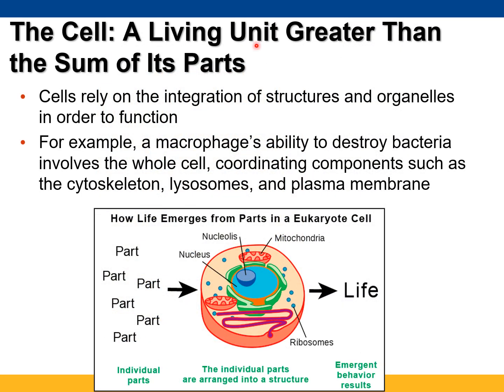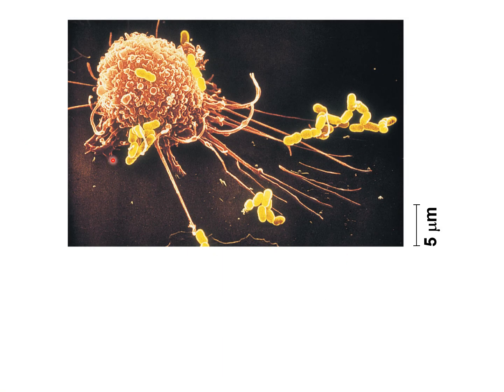Wrapping up chapter 6, they want to talk a little bit about the idea of emergent properties in the cell. A cell is more than the sum of its parts. It has dynamic responsiveness. Even cells that are dead, which is really, really interesting, cells that are considered dead still have some responsiveness in some ways that is more than just the sum of its parts. And so the book talks about that. Just give it a quick read over. Not the most important part of the chapter, but nevertheless, it's good to reflect.